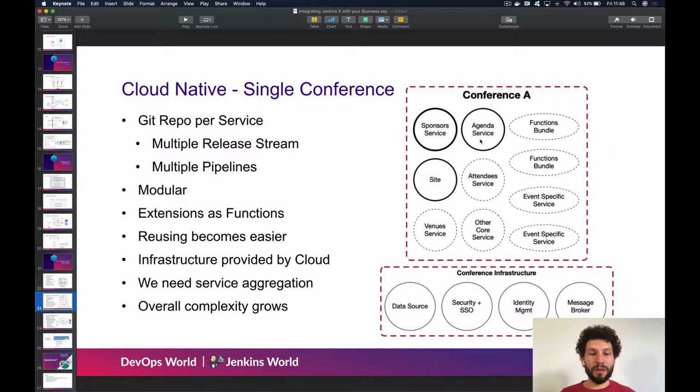The second thing, it becomes easier to scale, basically. We will just scale sponsors in different ways, scale agendas in different ways. We can scale completely different conferences in different ways, right? The main problem that we faced is that, of course, the overall complexity grew. And if you're looking at this and you're saying, oh, okay, now we have tons of repositories, we have tons of pipelines, everything can go wrong. That's kind of the first preconception of all these things.